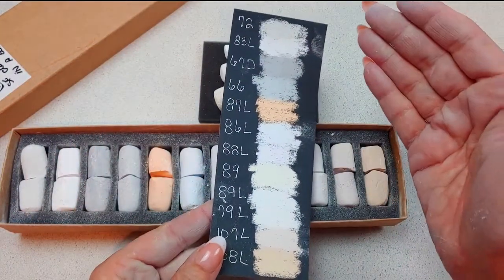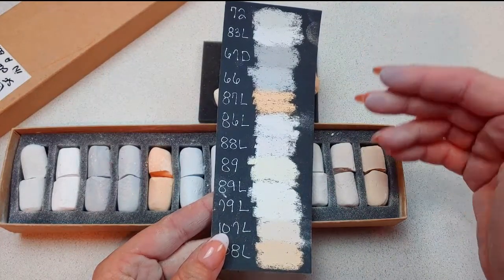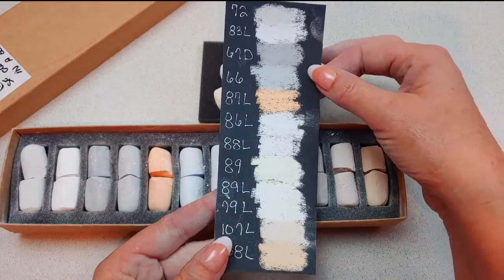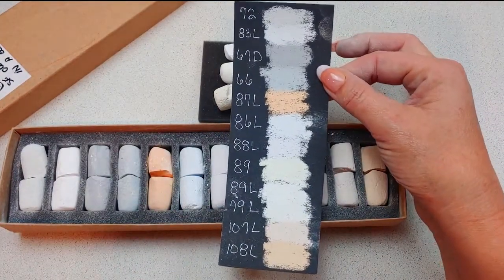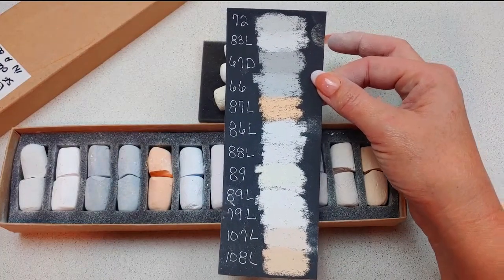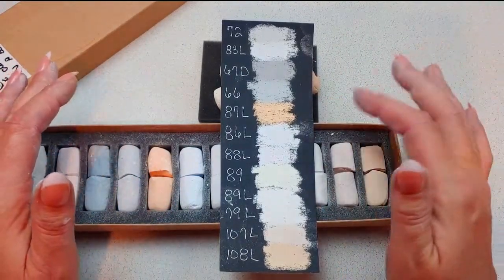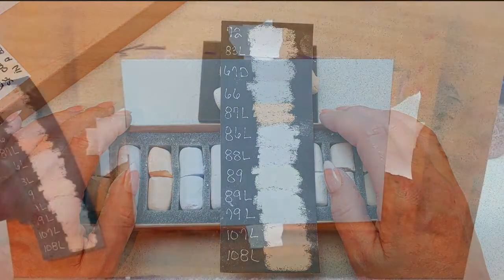But all the other ones, they all have subtle differences. They have neutral, warm undertones. This one's more of a greeny yellow, pinks, violets. So a pretty good variety of off-whites, I would like to say. So this is going to work out great. I'm going to get set up and do a little demo of doing some clouds with these.